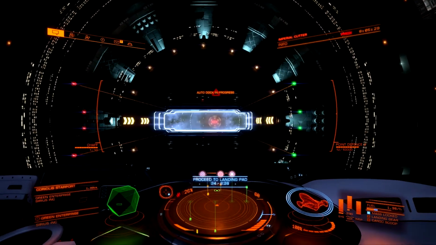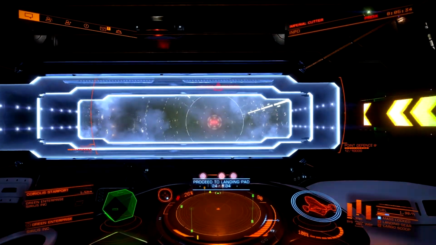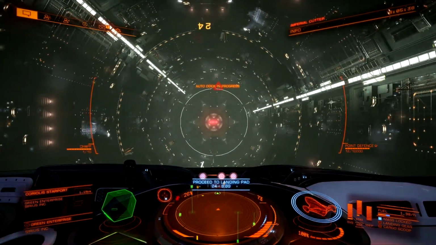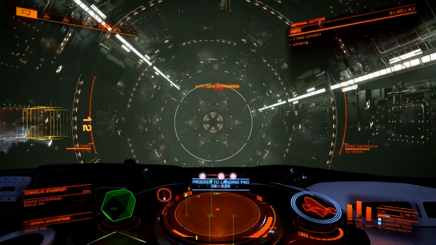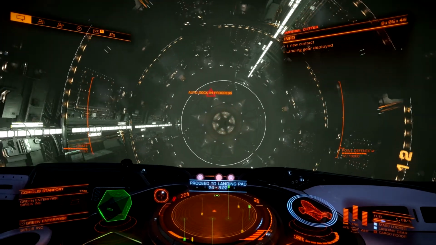So we're going to land. Yeah, if you have a smaller ship, it shouldn't matter too much doing auto docking. But with larger ships, it becomes much harder to actually land. So that's why I have auto dock.